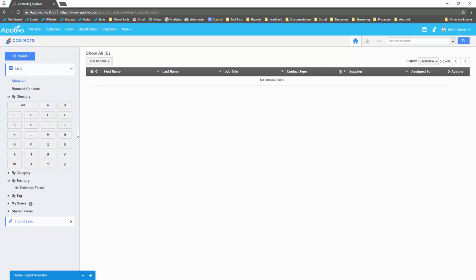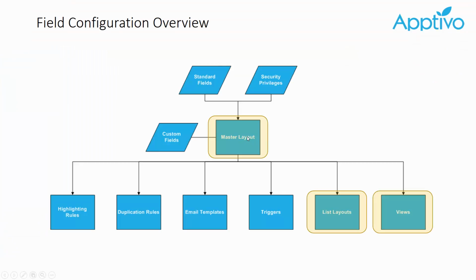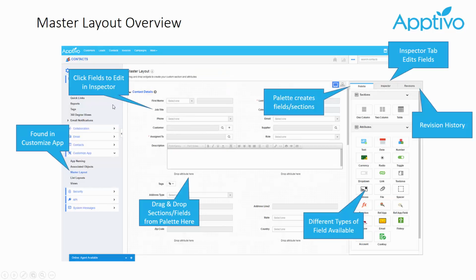So let's go ahead, let's get back into the slide deck real quick. You'll see this is that overall structure. You'll see there's a bunch of other cool stuff in here. So we do custom fields, we can do triggers. This is the workflow, there's email templates. But the key settings to get going with CRM is just getting your fields, layouts, and views correct. So each app will have the same kind of thing. This is what the master layout looks like. So I'm about to hop in there. We're going to go change the contact.